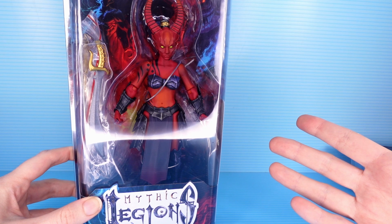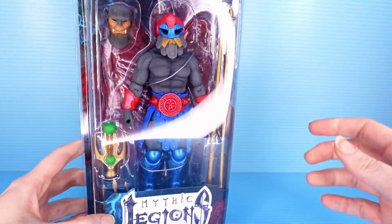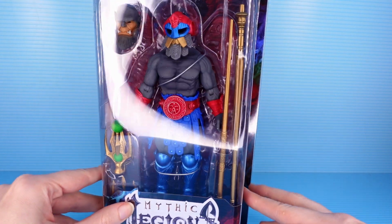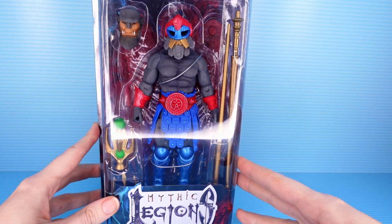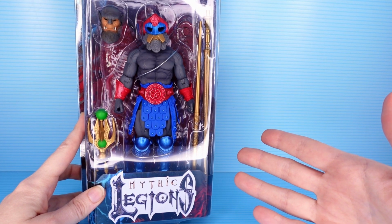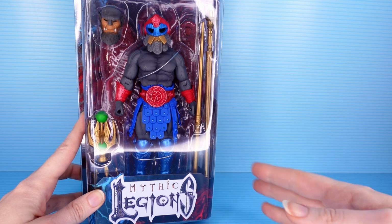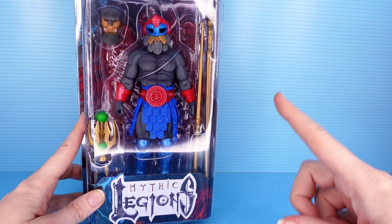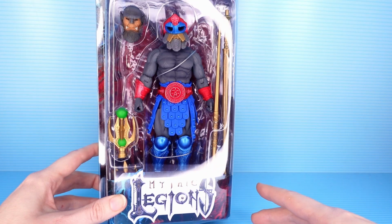This guy though, I have no idea who this is. He's got wings. This is one of the newer figures because she was one of the old ones. Gotta be honest, don't love him. Don't love him. I mean, you guys know me, I'm kind of a Four Horsemen simp. I like most of the things they do. There are some characters I could completely do without. Unfortunately, this is one of them. I like the wings. The wings could be cool, but not a big fan of this guy.